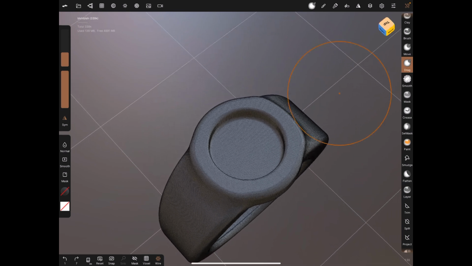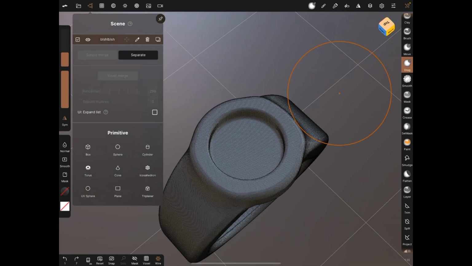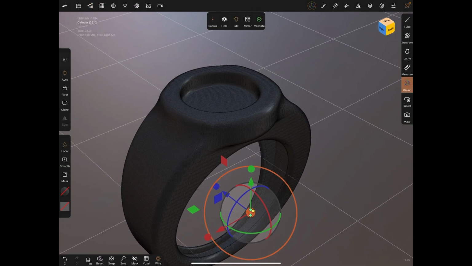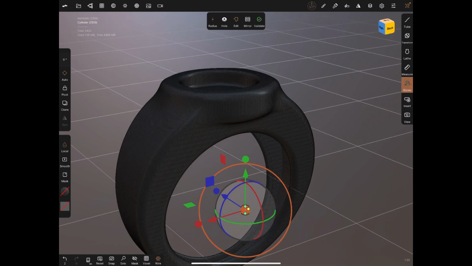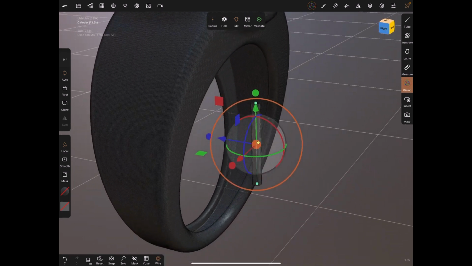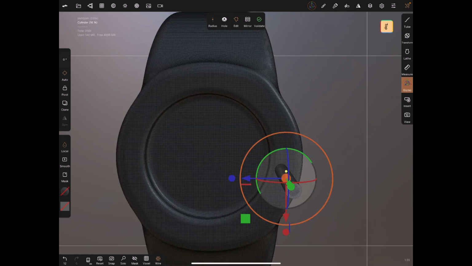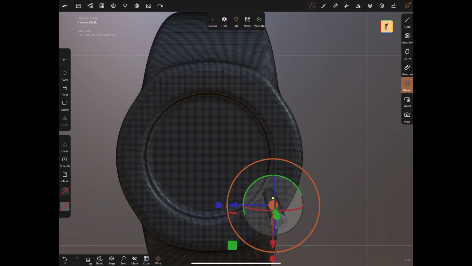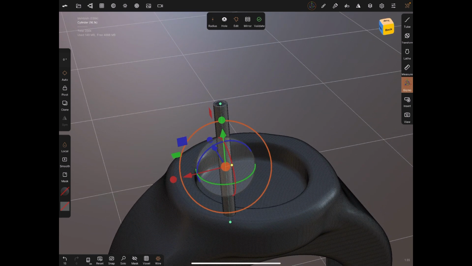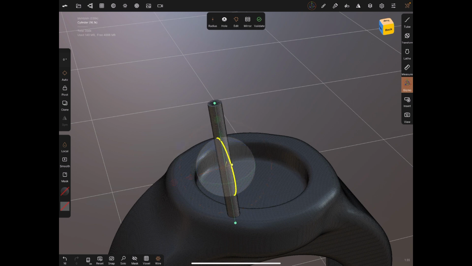Let's say you want some more cylindrical prongs. We can go over to scene, top left, this kind of like ladder icon. We can go to primitives, go cylinder. And what this is doing is it's adding another object into the scene. And this is our object. It's just a simple little cylinder. We have the gizmo. Gizmo is the term we use for this orientation type looking thing. So we'll just drag this over into the corners, more or less. You can change the orientation with the ball, working X, Y, and Z.